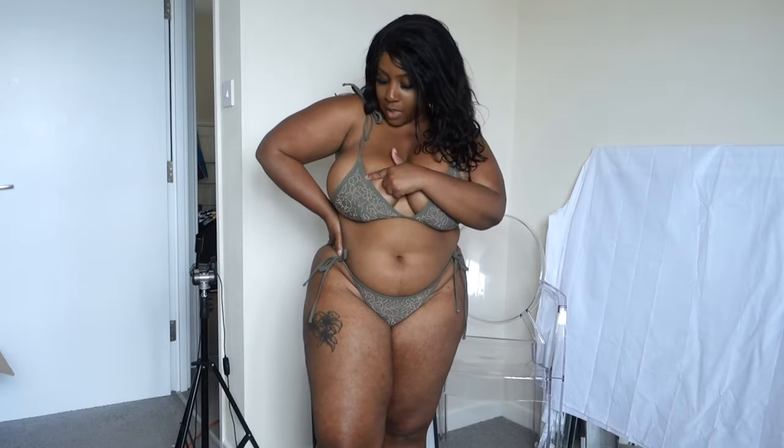Hi lovelies, this is the next piece — a two-piece bikini set in olive green with some gold diamantes on it, really cute. When I first got it I thought it was going to be a halter neck, but I do love a tie-in swimsuit. For those who like to tan, you can literally just unstrap it on the side so you don't get tan lines. Also, with a halter neck you can get neck strain when you're heavier-busted trying to hold everything up, whereas here the shoulder takes the strain like a normal bra — much more comfortable. Nice simple bikini set, ties up really nicely, great color, covers everything well, fits nicely around the booty.